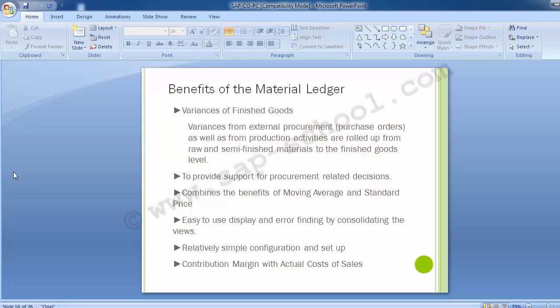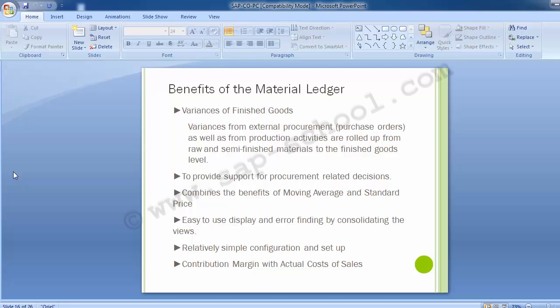Actual costing aims to provide the actual cost for each material at period close. Each material movement is recorded in the material ledger together with the preliminary valuation and any variance from inventory or order settlement. Material settlement is used to integrate this variance into the material price at the period close. Both single level and multi-level material settlement are available. Multi-level settlement is used to reconstruct the quantity structure based on the material movement for the period and assign variances for the raw material to the finished and semi-finished products as follow-up cost. The actual price of each material can be updated to the material master for the period closed.